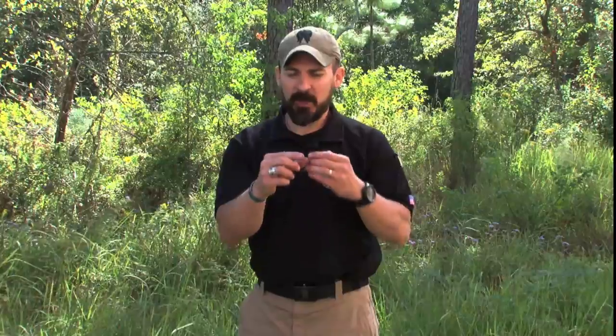Now, improvised tourniquets need to be at least an inch wide. At least an inch wide, because what that does is it increases the surface area that's being compressed. The more surface area we compress, the better chance we have of arterial occlusion. The better chance of arterial occlusion, the better we're going to stop that bleed. That's the most important thing we've got to remember with all this.